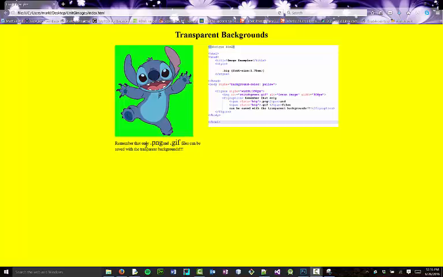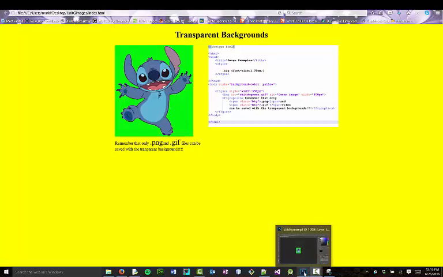By default, all images, no matter how much we'd like to think otherwise, are a square or rectangular shape in nature. And most of the time this background would be a black or a white or some other color. This particular one is green, just to give you a good visual of how this is working. So let's open up this image outside of the browser. I'm going to open it up in Photoshop to give you a visual of exactly what transparency means.